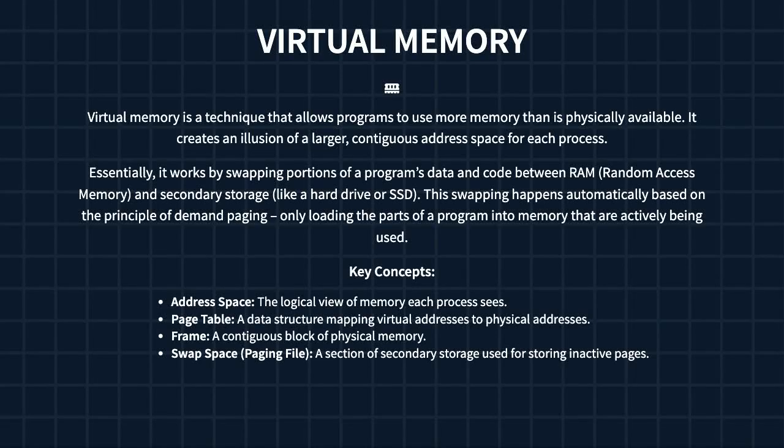Okay, let's talk about virtual memory. Think of it like this. Your computer has a limited amount of RAM, that's the space where programs actually run. But sometimes you need more than that. Virtual memory lets programs think they have access to more memory than is physically installed. It does this by cleverly moving pieces of code and data between RAM and a hard drive or SSD. It's like a temporary holding area. The operating system manages everything behind the scenes using something called a page table, which keeps track of where each piece of information actually lives. It's all about creating an illusion of a large, continuous memory space for each program.